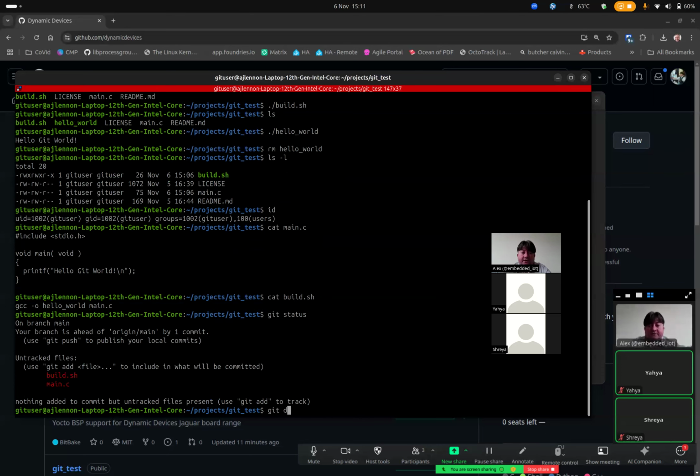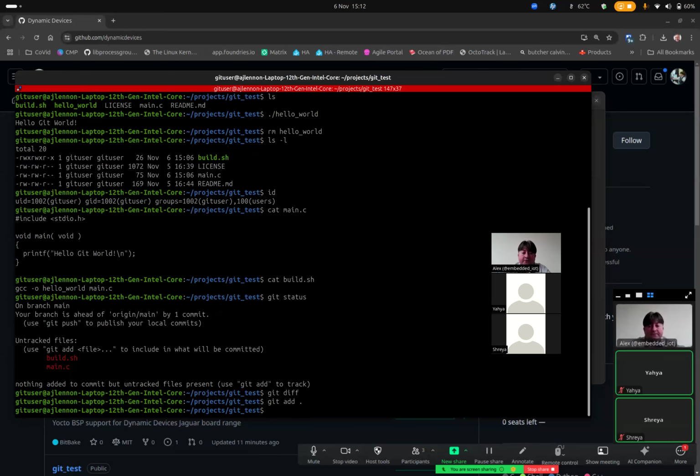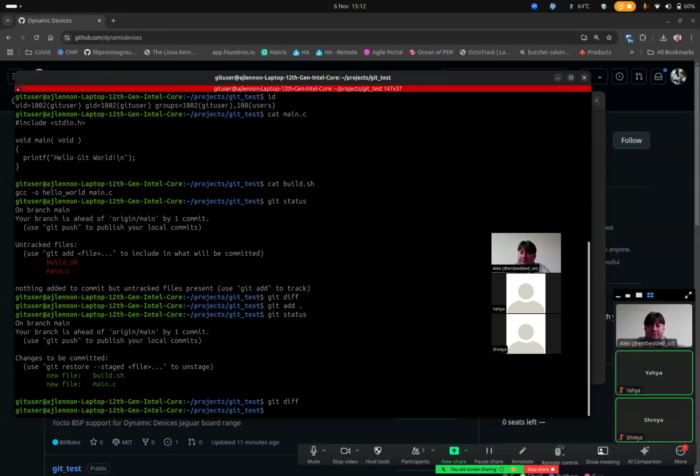If I want to have a quick check of my changes, I'm going to stage them first. So what I'm going to do is add, I could do build.h and main.c, but if I just do add, it'll add everything in the local space that needs adding to be staged. So if I now do git status, you can see there are some new files to be committed. And if I do a git diff, still doesn't work. Okay, I'm not sure why that is. Let's leave that and move on.